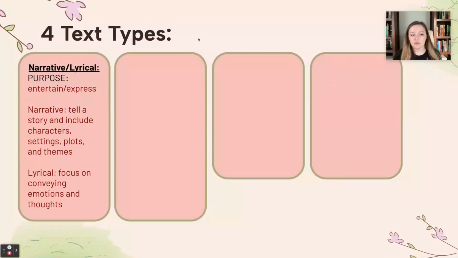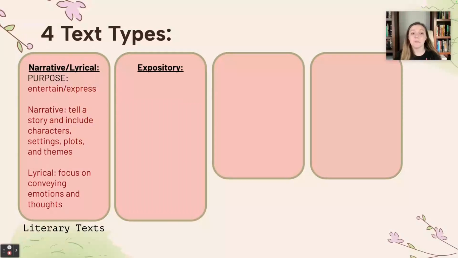And lyrical texts are just focusing on conveying emotions and thoughts. Like, Taylor Swift fans, every single one of her songs, every song ever, by the way, is a lyrical song, although some can be lyrical and narrative. Now, because that can get confusing, remember, I just call those literary texts.